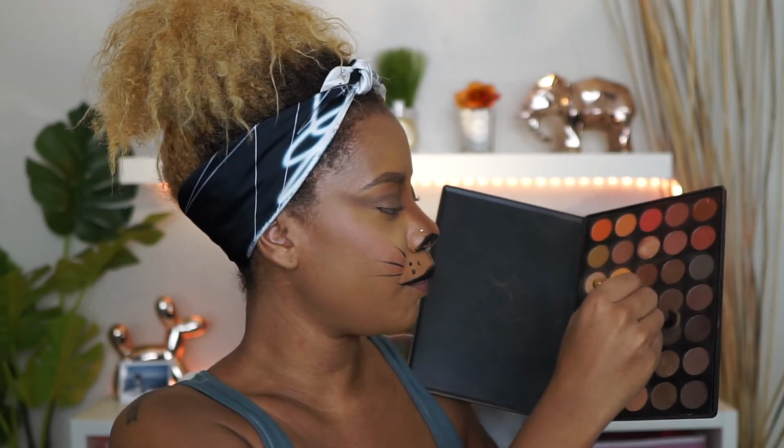So before I put on my lashes, I just wanted to come back and touch up the nose with you guys. I'm going to take this dark brown color here and stamp this on my nose to get rid of any actual flesh tone that might be peeking through, and to somewhat set this eyeliner in place. So I went ahead to add a wing to the look as well as applying my lashes.